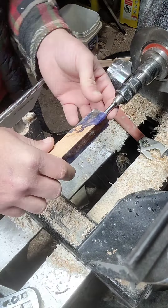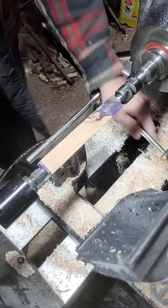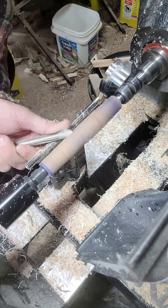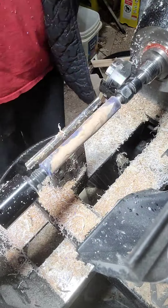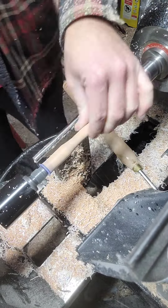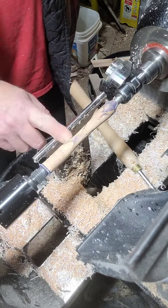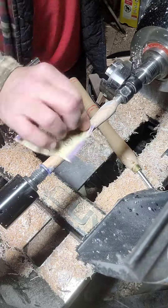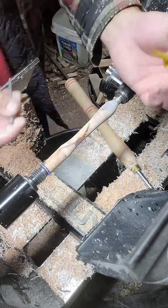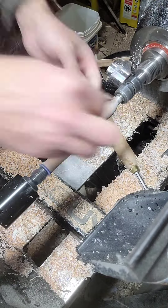Drill the thing out, face it off. I do these different than most people do them. I came up with a couple little things I do that allow me to make them closed end without that ugly cap at the end. And I think people like them a whole lot more. I think they certainly look a whole lot better, tend to be a little longer, I get a little more latitude with the shape, and it fits the hands a lot better.